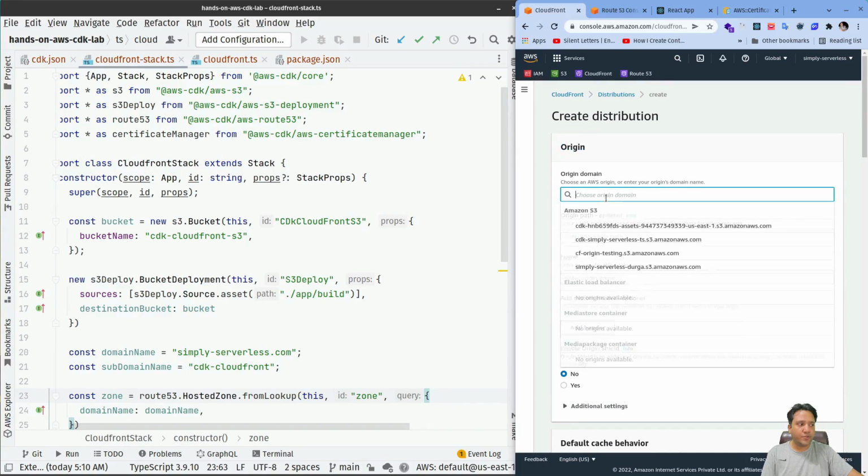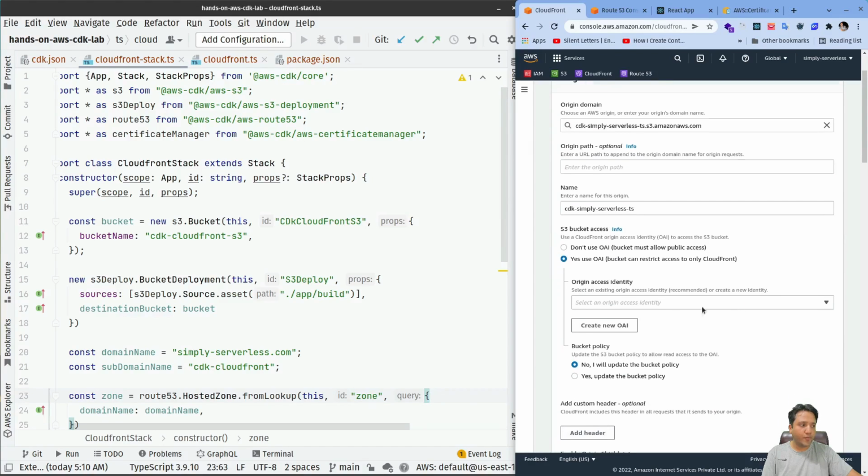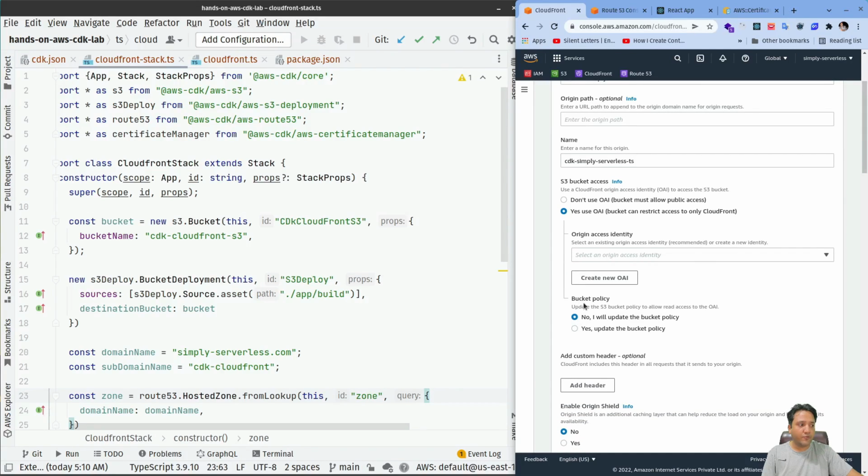If you are selecting origin as the S3 bucket, then it is going to select a couple more properties, which is origin access identity, and we can create a new access identity, and there also change the bucket policy, and we can mention that yes, I want to update the bucket policy. What this is going to do is allow CloudFront to access the bucket, and it is also going to make sure that only CloudFront can access the bucket.